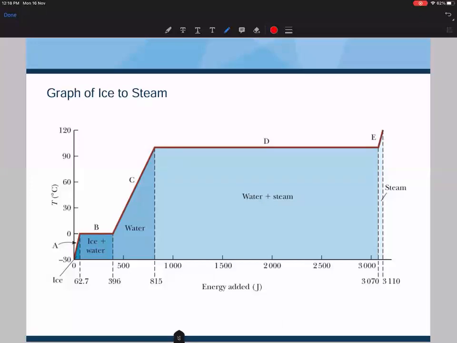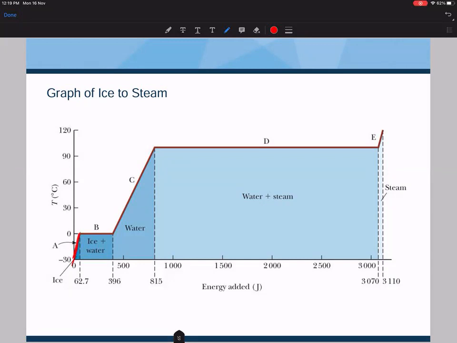At the beginning, for example, you have a beaker of ice at minus 30 degrees Celsius. So you put a heater to it. As the solid phase, ice has a certain specific heat. So you are putting heat energy into the ice, and it comes to 0 degrees Celsius. So that is the beginning of the trace.